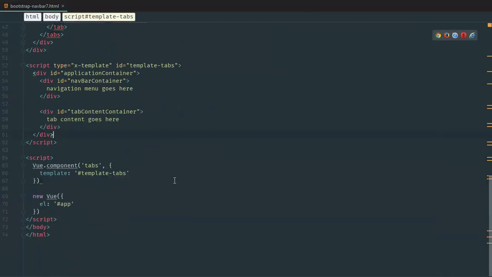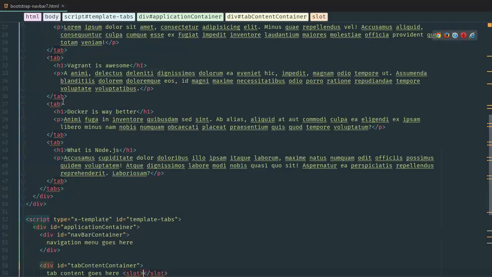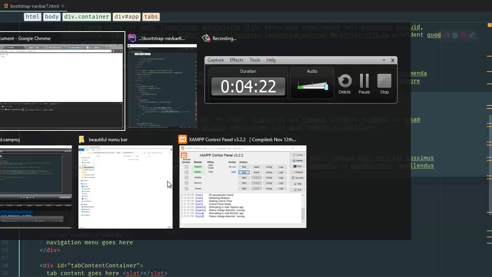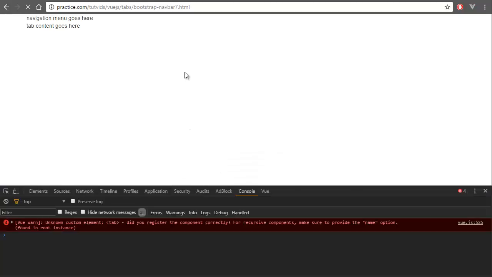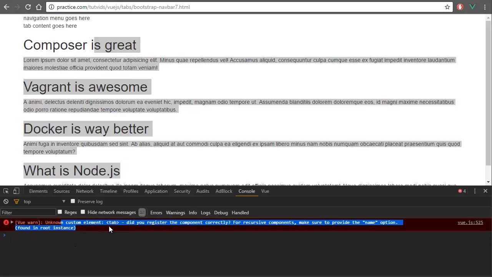And if we go back to our page, we go refresh, there we have it, and we don't see any errors because tab content is defined. Actually, it's not defined. So that's because, once again, we haven't defined what I was about to show you, which is slot. If we go slot, it forces the content inside the tabs component to show, and that should give us an error. So refresh. So everything inside the tabs component is showing, and then we have an unknown element tab.